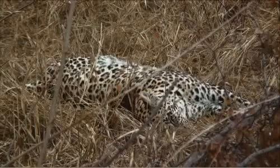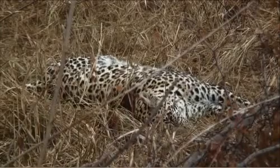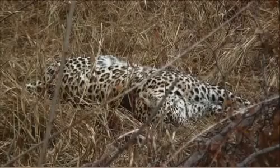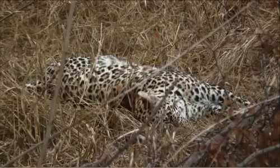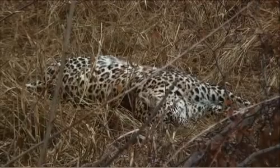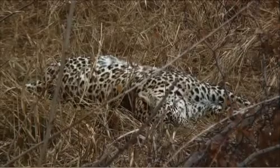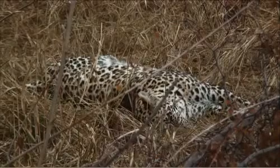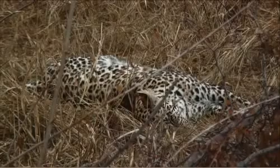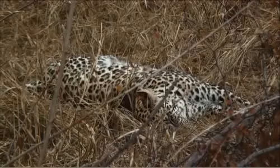Also had a drag mark and a lot of hyena tracks after the kill was made, the lion kill on the buffalo just off Weaver's Nest. Found a drag mark from a piece of the buffalo on Weaver's Nest heading south, quite far down, almost towards Gowrie Main, and then disappearing into the bush, just between Weaver's Nest and Twin Dams Road. A lot of hyena tracks, a drag mark that leads straight into there. Not sure why drag it all the way, about a kilometre or so away from the kill site, with a whole lot of tracks heading in the same direction. So a possible den site somewhere else down in the south that we don't know of, but no clear signs and no evidence just yet.